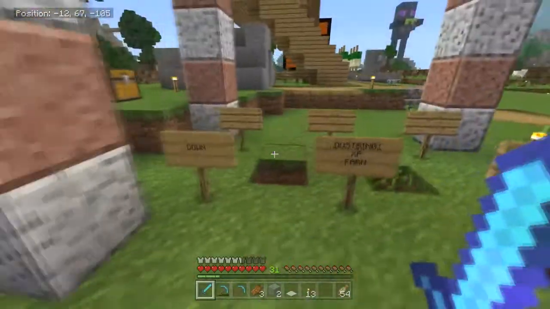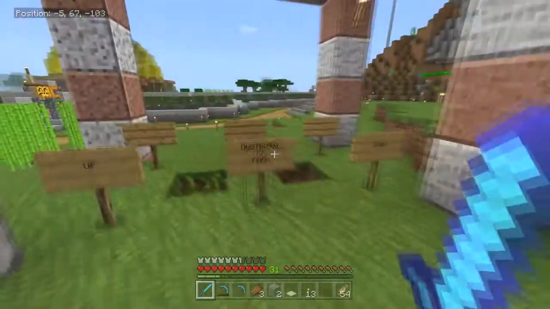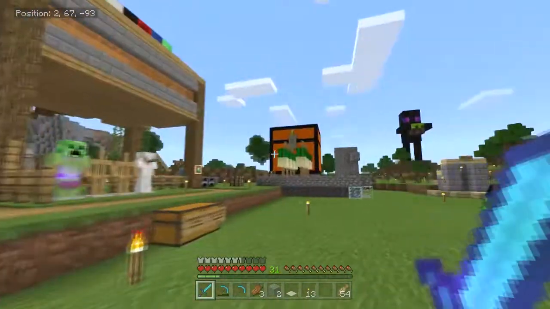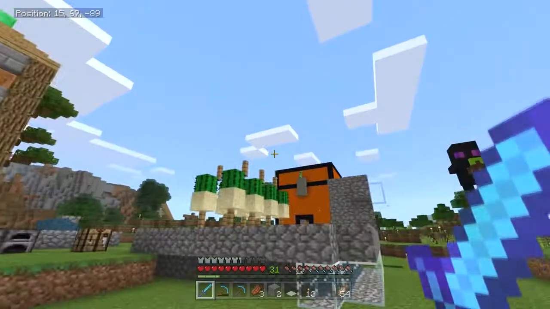This is the XP farm. Yeah, this is the skeleton farm, Dustbin's XP farm, which worked really well. Good for XP, good for arrows, that kind of thing. His big chest over there. Look, there's a creeper on the top of the chest.